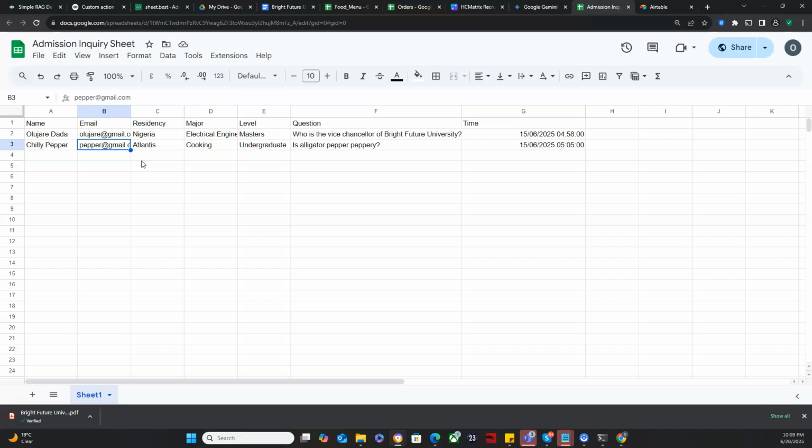So there are so many other cool things you can do with Airtable. I've not fully explored all its functionalities, but the little I've been able to do shows that Airtable is really amazing, and you should really consider it when working with Voiceflow. So basically, what Airtable does is that it allows you to manage your sheets online, your Google Sheets online. So let's move over to Airtable.